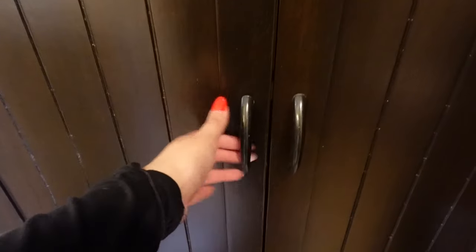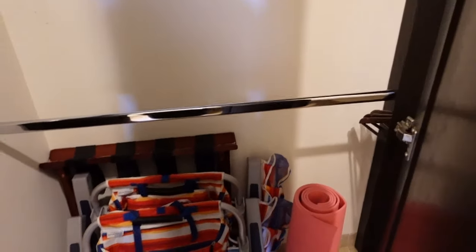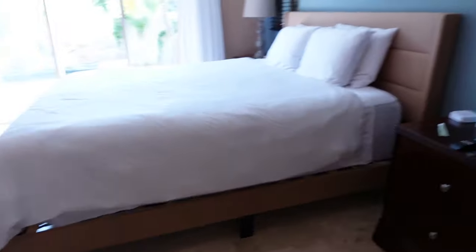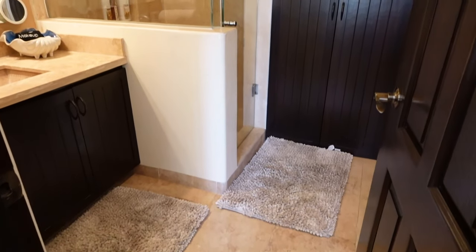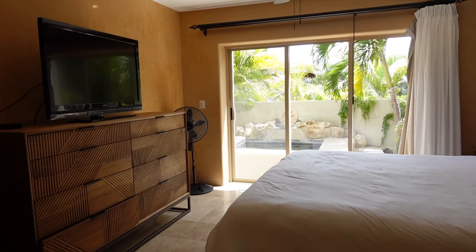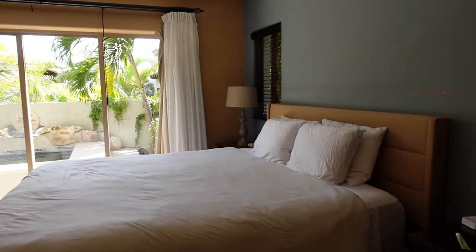I assumed that I would just be putting my clothes inside the dresser drawers, but this is an actual closet in the bathroom. So that is so convenient. I'll actually probably put this hamper in there just to get it out of the way and make it a little bit neater in here. But we have a closet going on. Another little mirror here to check your little fit for the day. Toilet, nothing else to see there. And let me just turn back around one more time of the bedroom. The views, it's the views for me.